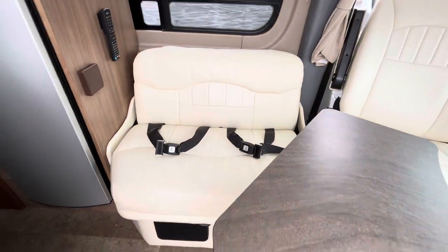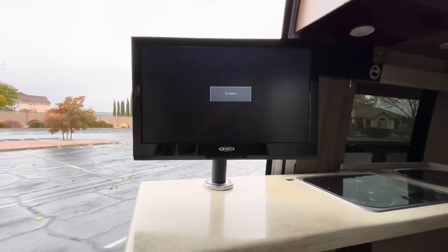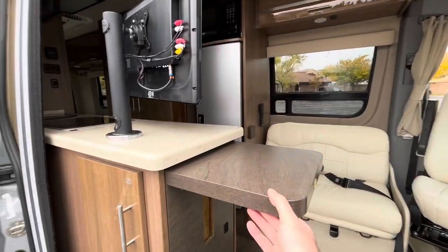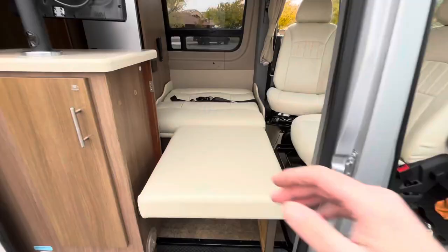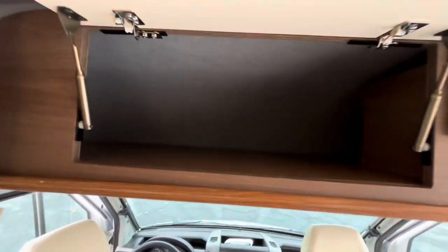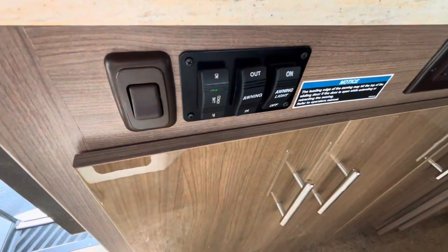There are two seat belts in the back. When sitting in here eating or playing a game, you have nice entertainment options including a TV that works, and a radio. There's another TV in the back that has HDMI ports — it pops up for more counter space. This piece can be pulled from the back and laid flat into a bed. There's a nice amount of storage, including where the awnings go in and out and where you turn on the house battery.